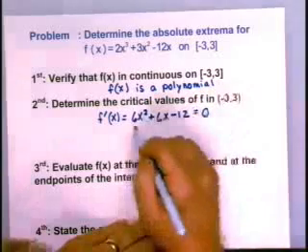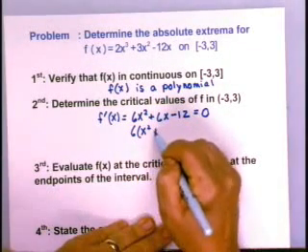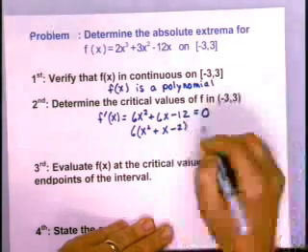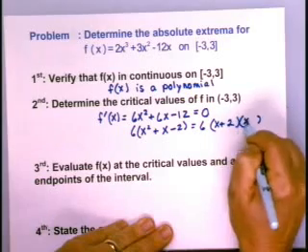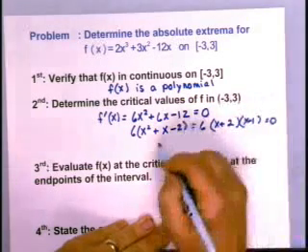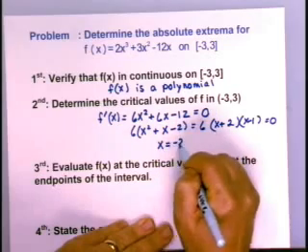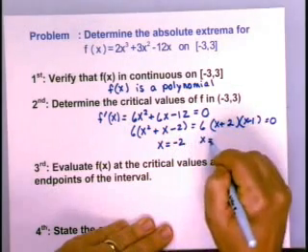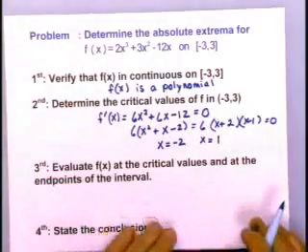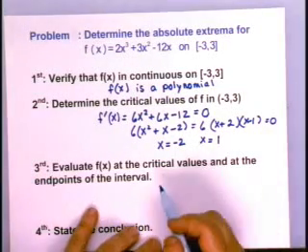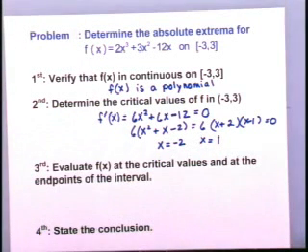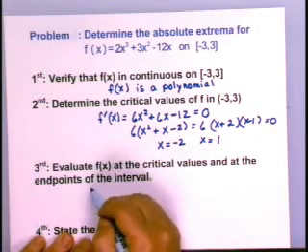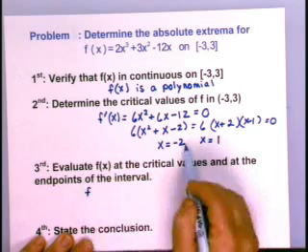So setting this equal to 0, let's factor out a 6 to make this simpler to factor. Continue to factor. We can break this up into x plus 2 and x minus 1. And so the derivative would equal 0, and we have critical values at x equal -2 and at x equal positive 1. Now, we just stated that if absolute extrema occur, they will be located at either the critical points or the endpoints. So what I'm going to do is take the original function and plug in the critical values.